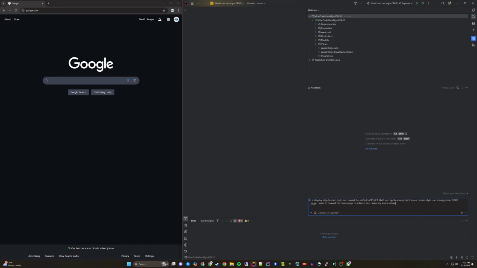I want my users to have emails, names, phone numbers, and a status for if they are active or not. I want everything to look professionally styled using Bootstrap, as that is already included as part of the solution.